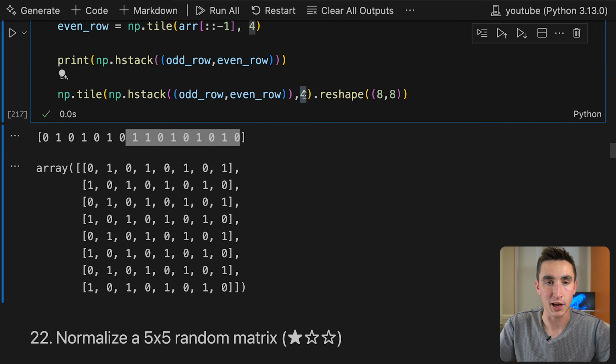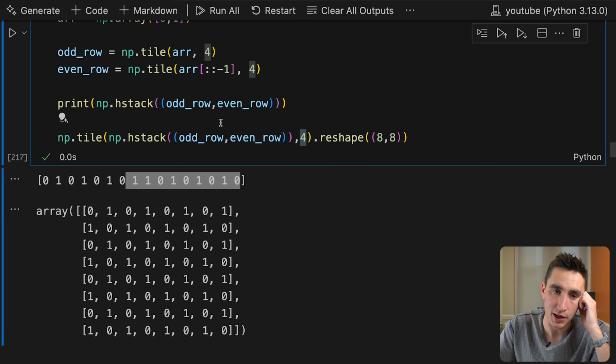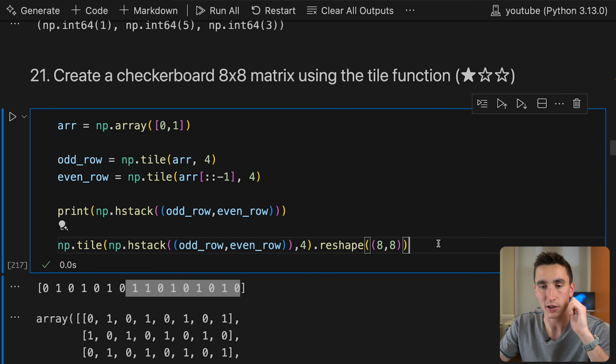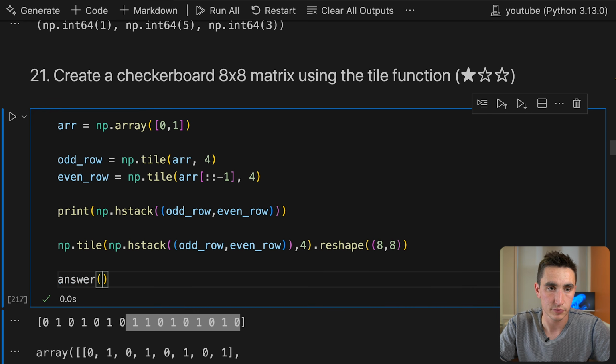We repeat it 4 times or tile it 4 times and then reshape it, and that makes sense why it works. I just don't know if H stack is acceptable in this case, so I guess we'll just look at the answer. We did use tile.